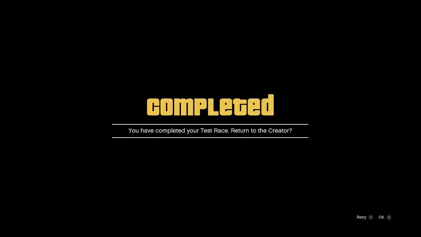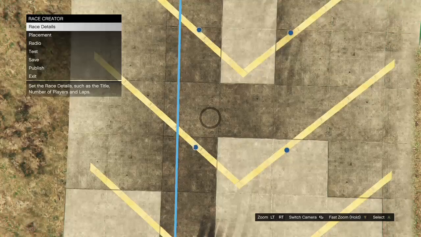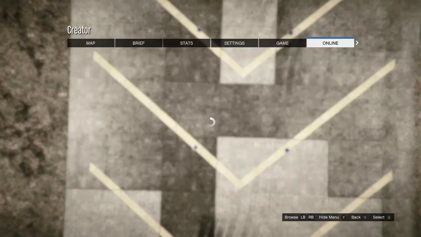Once you finish the race, you're going to get this completed alert. Just go ahead and accept it. Once you load in, just go ahead and hit your pause button, go to online, and go to choose character.